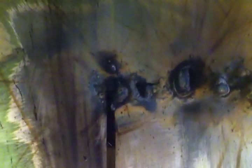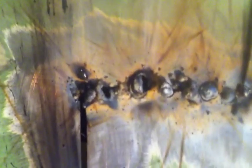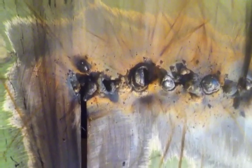I blew through, then I did the same thing over here trying to get it to fill in. So that's obviously a talent that I am going to have to acquire over time and experience. So that's what I'm going for. This would probably be a hell of a lot easier with a better welder. Digging that one and that one. Where'd it go? Right there. Both those were good to me.